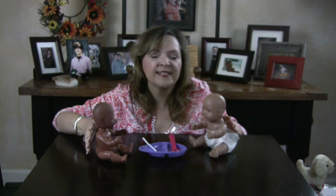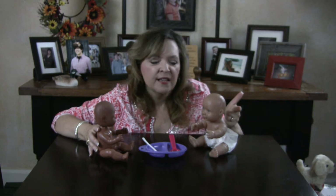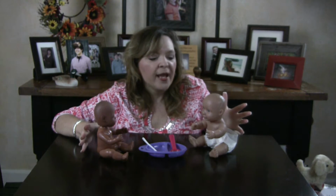Most of the time with our children who exhibit delayed play skills, they also have receptive language delays, and they even probably have cognitive delays. So again, you're not wanting to overwhelm their little systems by giving them too much information. So you want to keep it really simple. And in addition to being really simple, you have to be fun. They have to want to stay with you and be with you.